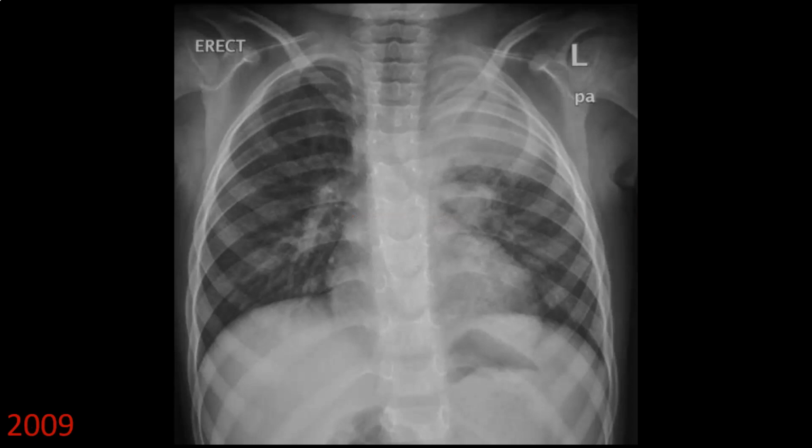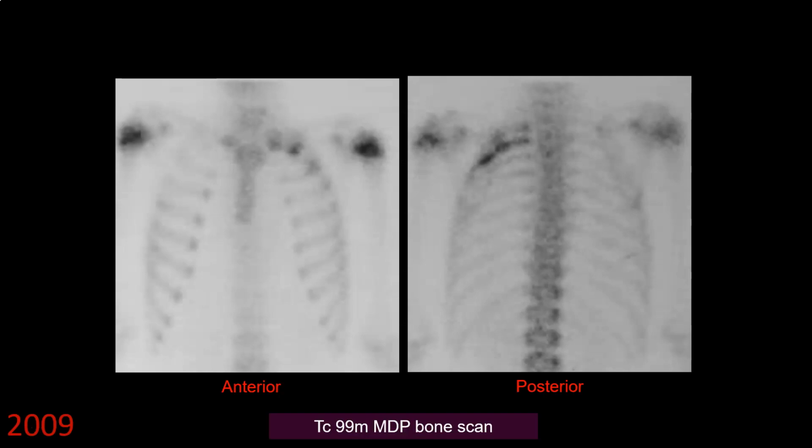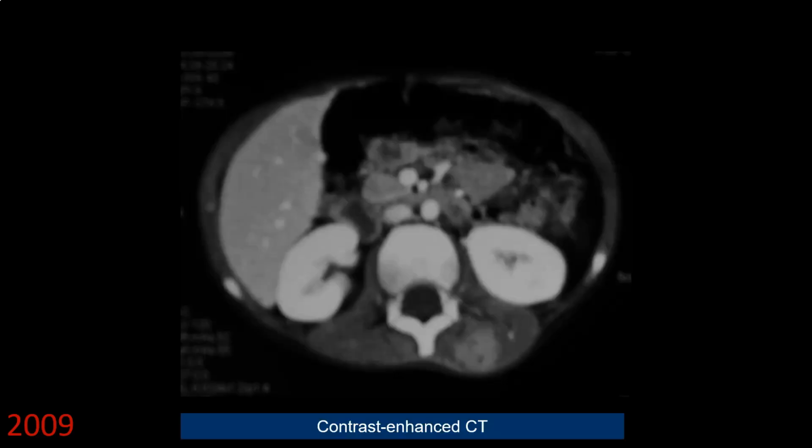At the same time, the patient had an opacity of the left lung apex, and the bone scan performed at that time showed that the rib is also involved. And the histopathological diagnosis of the rib lesion, the lung lesion, and the brain lesions was aspergillosis. In the same year, the patient had a solid abscess of aspergillosis in the muscles of the back.